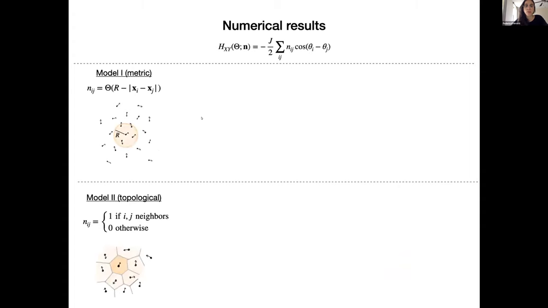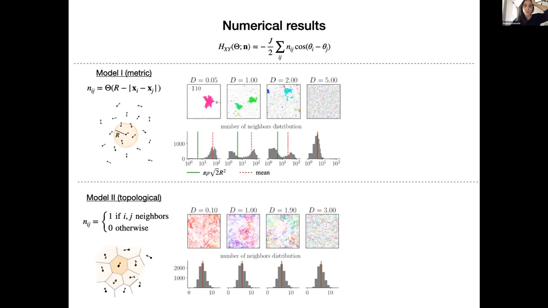So having these two formulas, we could compute the entropy production rate from simulations. And we considered two variants of the model. The metric variant, where the particles interact only if they are within a distance R and a topological variant of the model, where we let each particle interact only with the first shell of Voronoi neighbors, in 2D. And these two models are known to exhibit a very different phenomenology. Notably the first model, the metric model has a first order phase transition. You can see that there's phase coexistence at these intermediate values of the density, between a polarized and very dense cluster and dilute and disordered phase. And this is also reflected by the bimodality of the distribution of the number of neighbors.